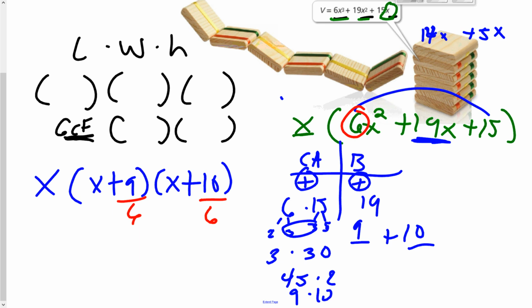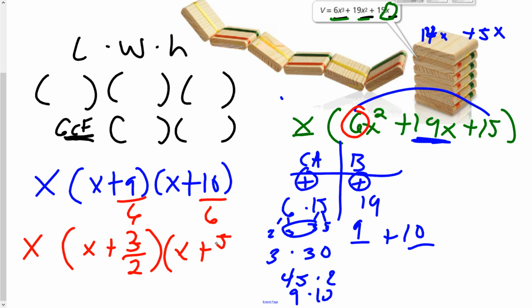So we always reduce the fractions as much as we can, and then we want to check. So this is reduced down by 3. 9 divided by 3 is 3, and 6 divided by 3 is 2. There is my 2. Then 10 and 6, 2 goes into it. 10 divided by 2 is 5, and 6 divided by 2 is 3.